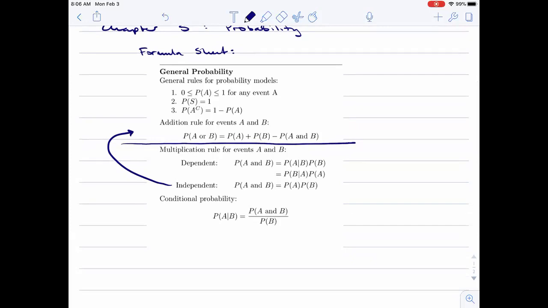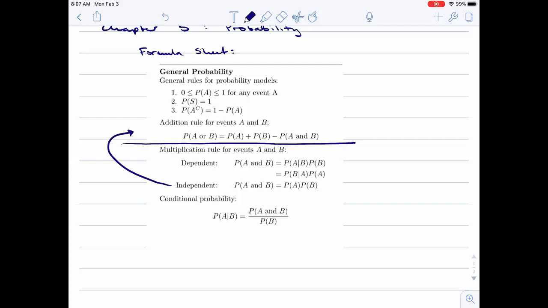And from there, we started talking about probability distributions, right? A probability distribution is when we have all the possible outcomes listed in the columns of our table, because a probability distribution is a table. And then below each of those outcomes, we have each of the probabilities. First thing we had to check was, do we have disjoint outcomes? All these events have to be disjoint, meaning there's no overlap in those probabilities. Then we had to make sure that each of these probabilities were between 0 and 1, no probabilities larger than 1, no probabilities that are negative, less than 0. And then we had to make sure that they all sum to 1. And that's a valid probability distribution.